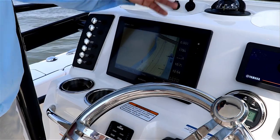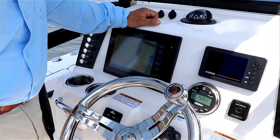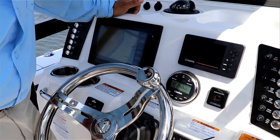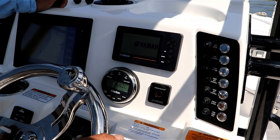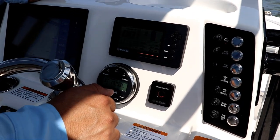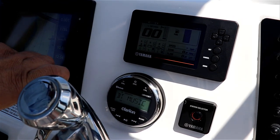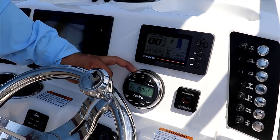If you want to know exactly how all these units work, one of the best ways is to watch some videos on YouTube — they have plenty of tutorials there. Then we have the Yamaha gauge that will let you know everything about the engine, and you can customize this screen — you can have up to three different types of screens on it. And you have the Clarion Bluetooth system.